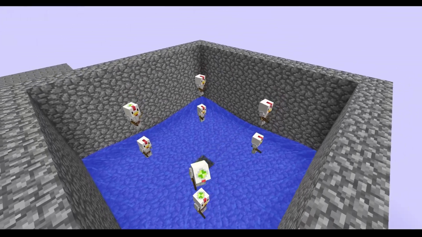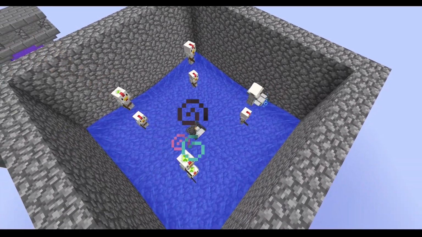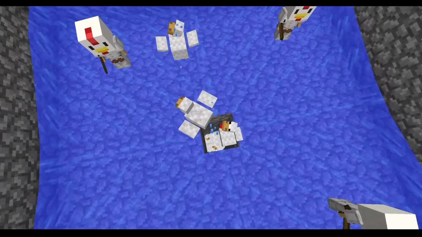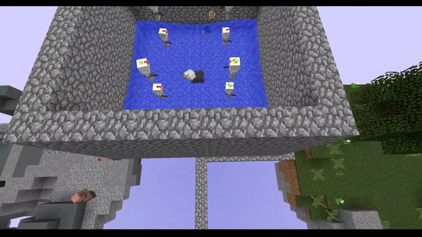Okay, so I've made a contraption, and this contraption is for AFKing eggs. So I've got chicken minions at the top. They spawn in chickens, and then the chickens go into the hole, pushed by the water, and they're all on a hopper, and then the eggs go into the chest.